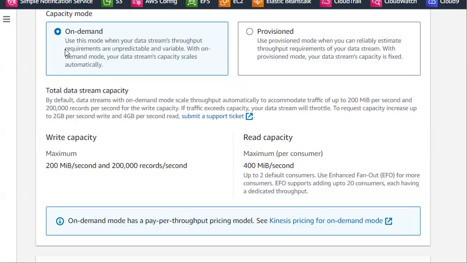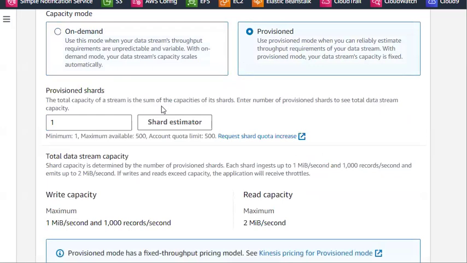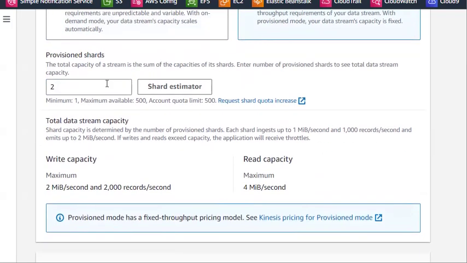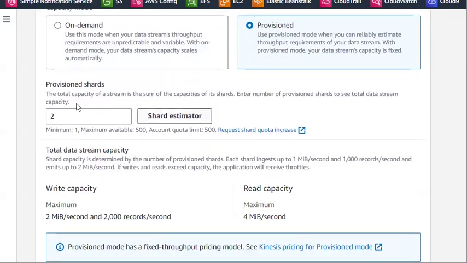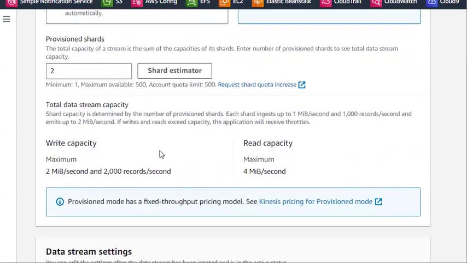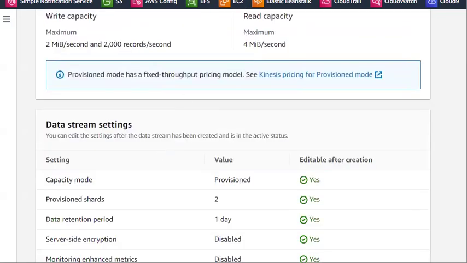In that case, AWS will dynamically provide it if you use on-demand, or else if you use provisioned mode, then you need to manually provide the number of shards you want. In those shards only, your reading and writing will happen. For this demo session, 2 shards are sufficient for me to read and write my data.